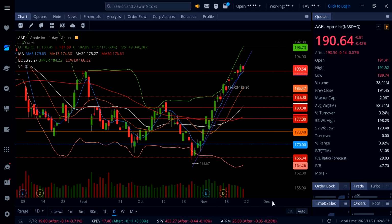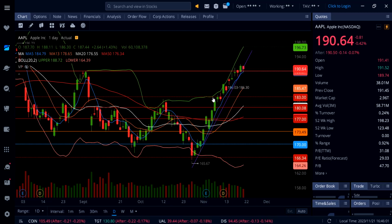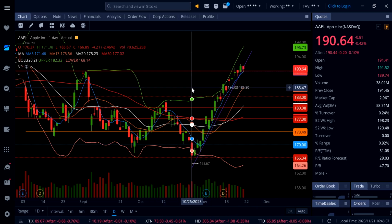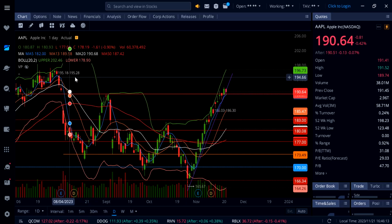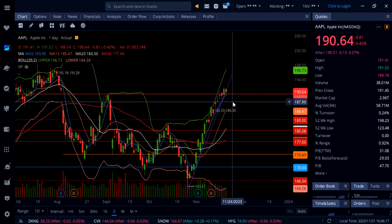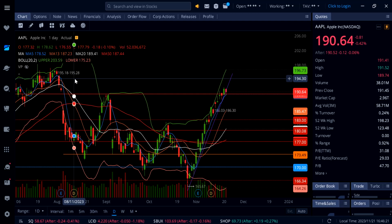On Apple, stock is down 0.45%, and look at this move here on Apple, getting under 190 but not staying under 190, and that is the indication that Apple wants to run higher, especially up to this gap, at least in the short term, 195.28. So Apple, as long as this thing can hold above 190, stay bullish for more upside up to 195.28, and then possibly a fresh new all-time high.